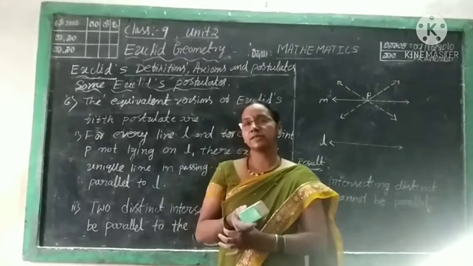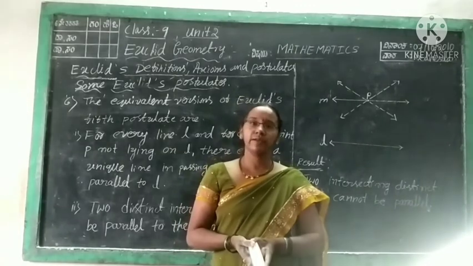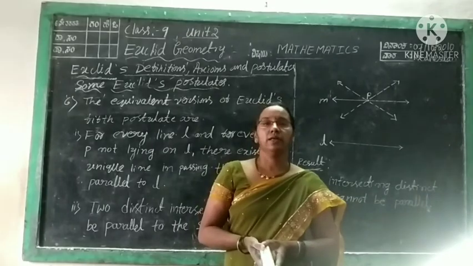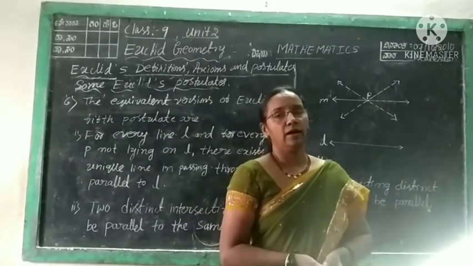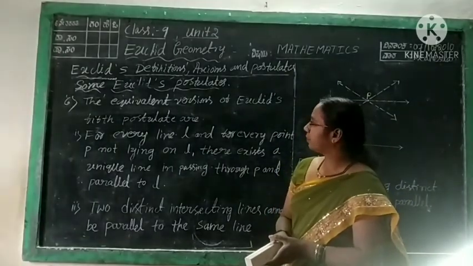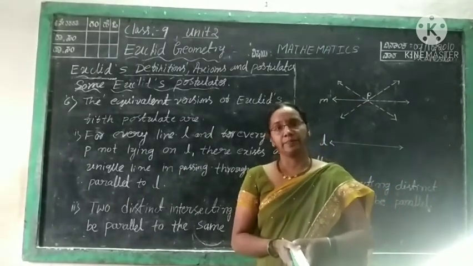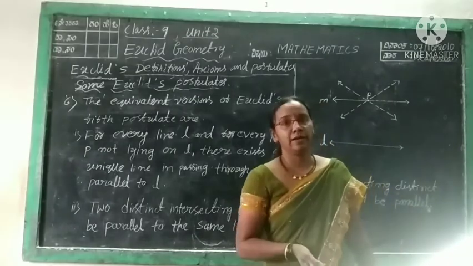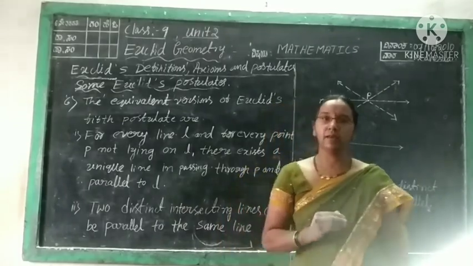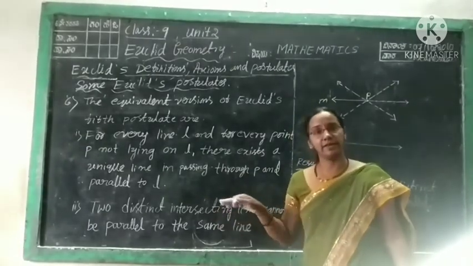These are Euclid's definitions, axioms and postulates we studied in this class, and they are important for your exam. We will remember and write these Euclid's axioms, definitions and postulates. We will remember them and apply them to our daily life. We see in Euclid's geometry the point, line, angles, straight lines, and in a circle, the radius.